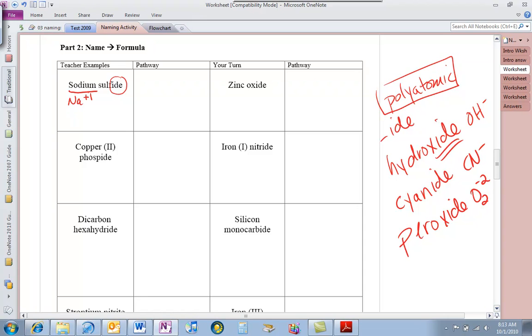Sulfide, it's sulfur. Find it on the periodic table. I think it's 16. What's its charge? Minus 2. So how are these going to go together in order to add up to a total charge of 0? Bridget? And then a single S.